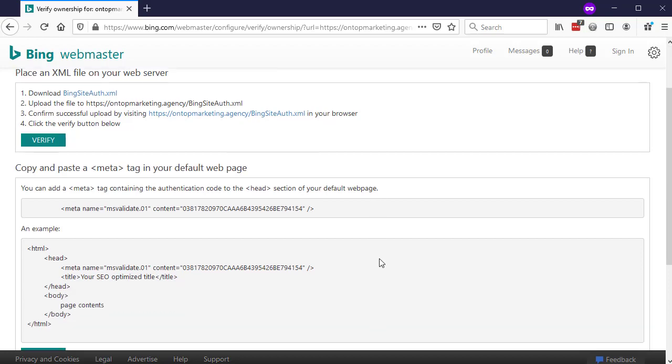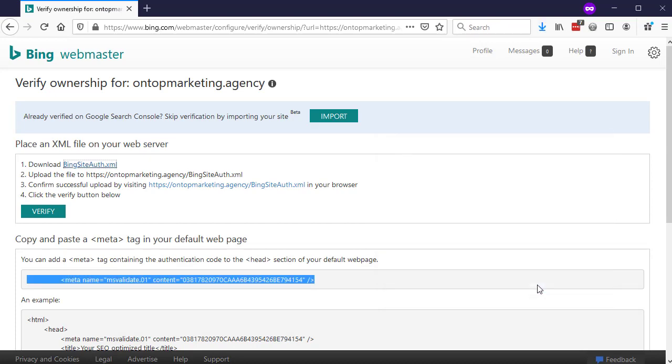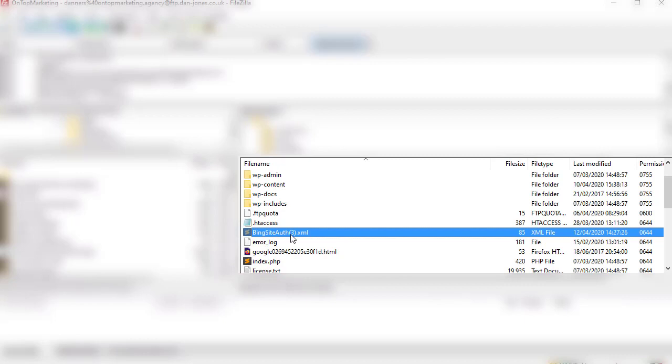Alright, so now we've got options as to how to verify this. The easiest way for most people is probably to place this code on the server. So I'm going to download this and save it. I've now come into FTP and I've gone to the root of my website. So this is right at the beginning before any of the WordPress files or anything. And I'm now going to simply drag and drop that file into the root. That's in there now, and you see how it's got this little extra here. We want to get rid of that. That's because I've downloaded multiple of these, so I just get rid of that and hit enter.